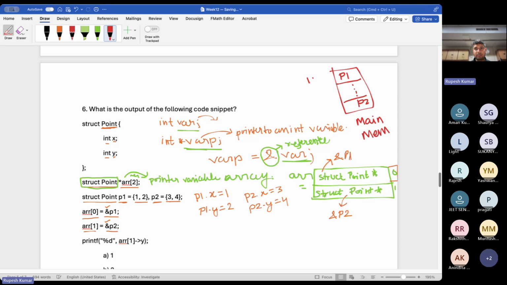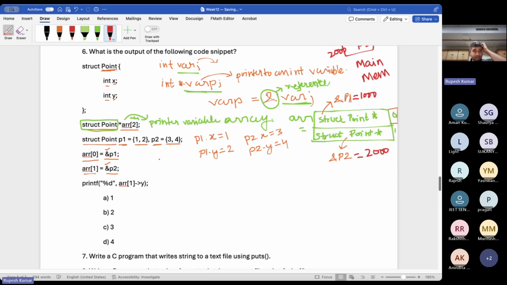And this is the memory location, let's say 1000, and this is the memory location 2000. So now arr[0] will contain 1000 here, and arr[1] will contain 2000 here. So this is what this actually means. That's a lot of stuff to be taken care of for understanding this program, so I hope you are able to follow me whatever I'm explaining here.